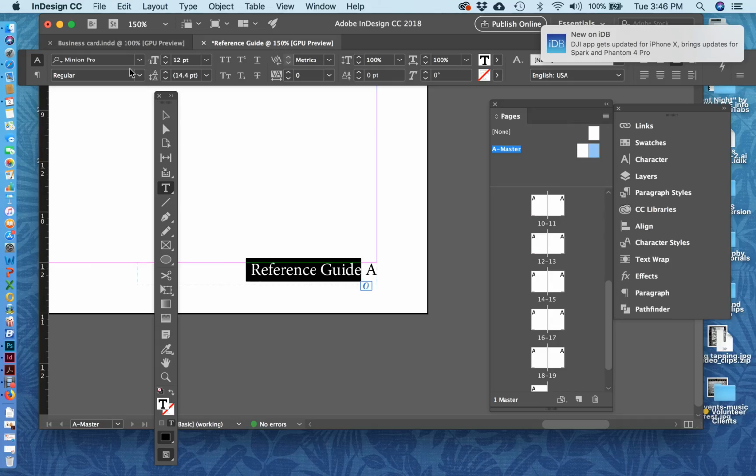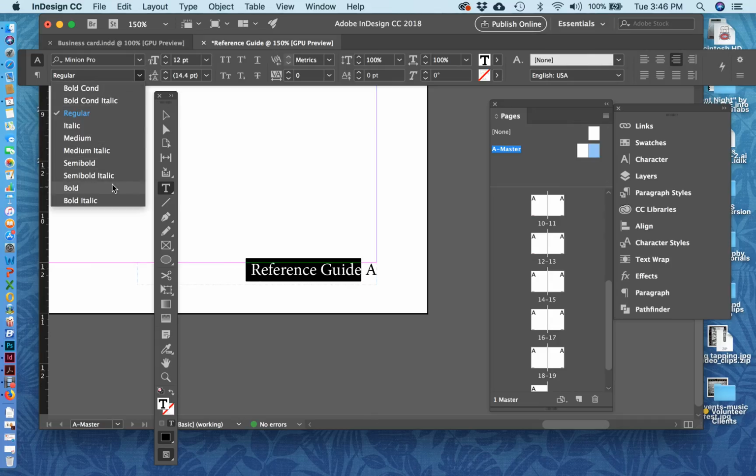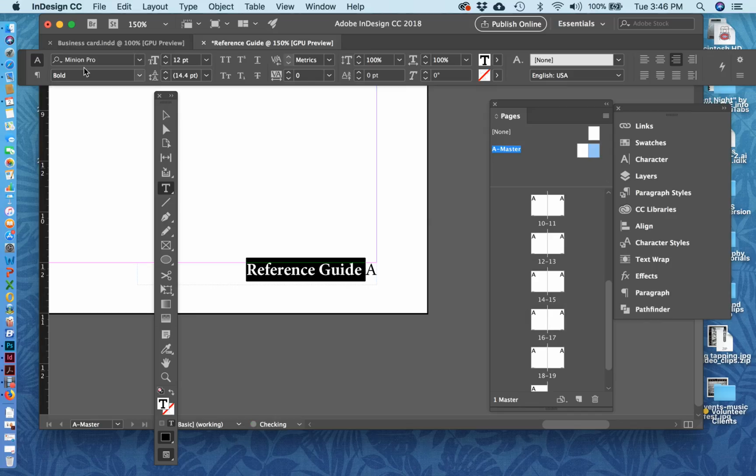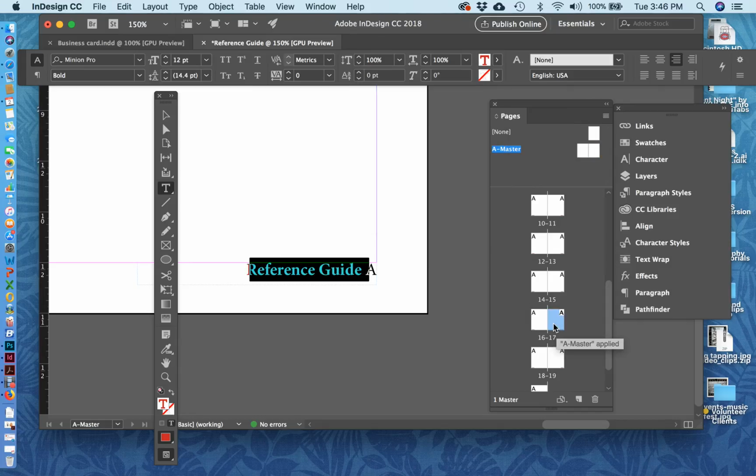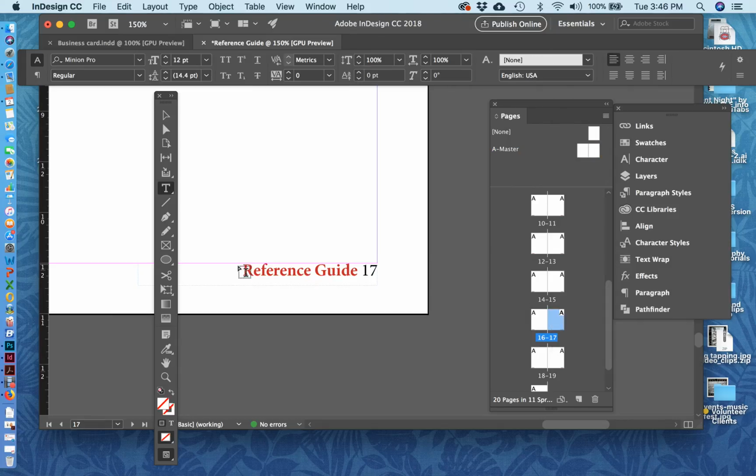And so again, we bolded the font using our styles underneath the font, chosen font. And I've moved over here to the right to change the color to red. And once again, I can double click on page 17 now, and you'll see that the page style has turned to a red bold font, and there's my automatic page number, page 17. And that is how you use master page items and setting up your automatic page numbers.